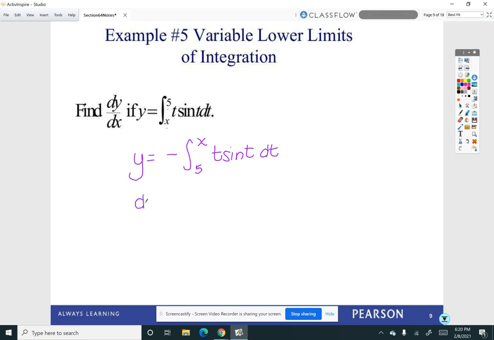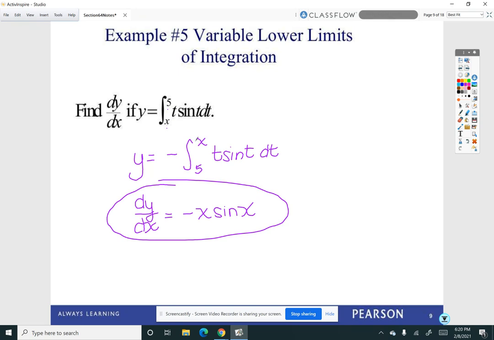So we're going to do the derivative of this. To do the derivative of an integral, we substitute x in for the t's into that function. So this becomes negative x sine of x. It doesn't require the chain rule because my upper limit of integration is not a function of x. Well, technically times 1 if you thought of it that way. And then the 5 I don't need to worry about because the derivative of a constant is 0.